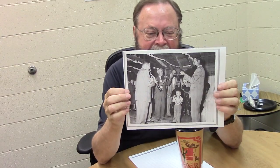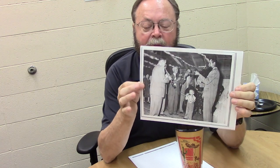So, but yeah, that's kind of what an early style Polish band looked like. And this was from 1956 when this picture was taken. This kind of band was almost dying, totally dying out. I mean, by the end of the 50s, this kind of band was gone.